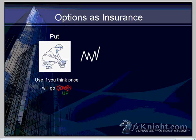Here's our price bouncing in its range again. Oops, we just made a higher high. This leads me to believe price might go higher. So I'm going to open a long trade, I'm going to buy the currency pair, and simultaneously I'm going to buy a put as an insurance, as a bet that it'll go down. Remember, you don't have to exercise the contract. You have an option whether to exercise the contract or not. Well, let's see how this plays out.